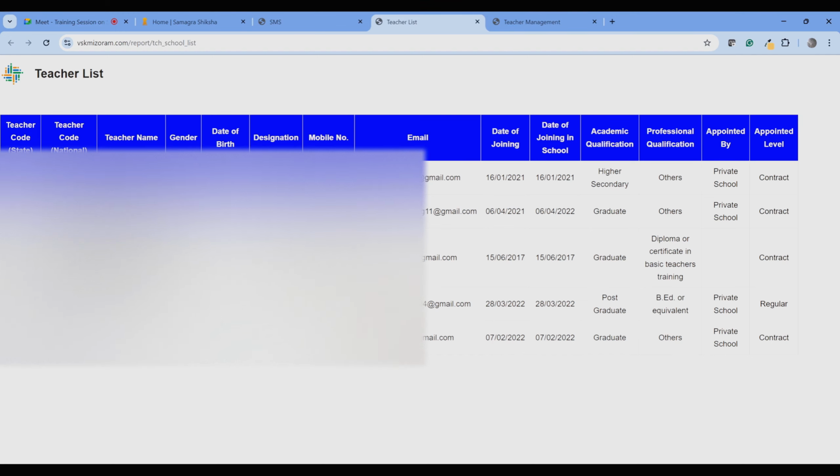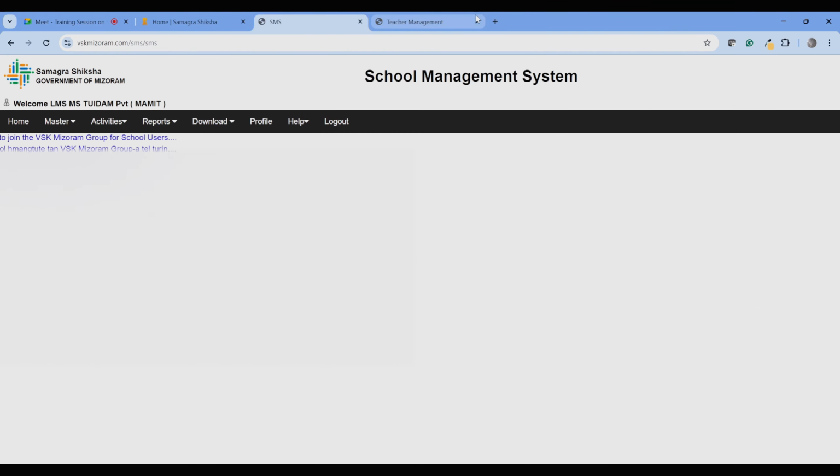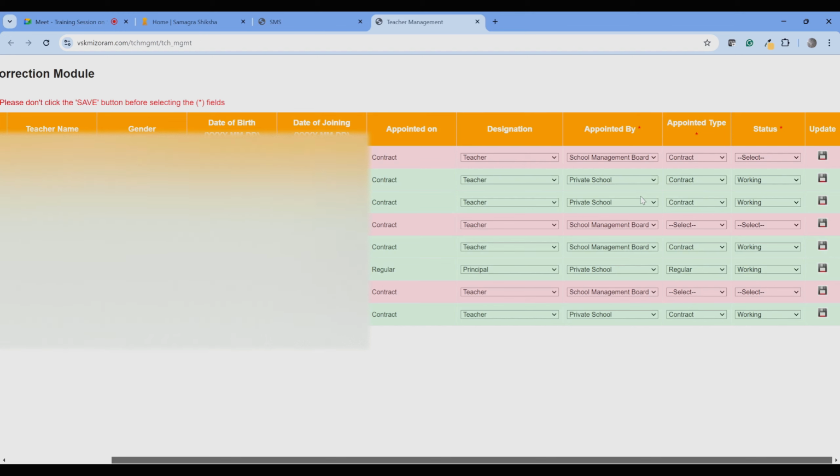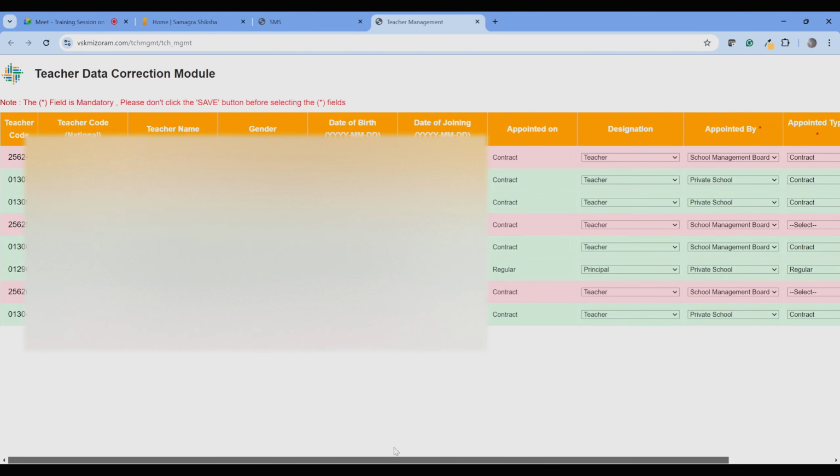The teacher who needs to join the TMS system must appear here in the list. And how will it come in the list? By marking him as working under teacher data correction. It should be green in color.